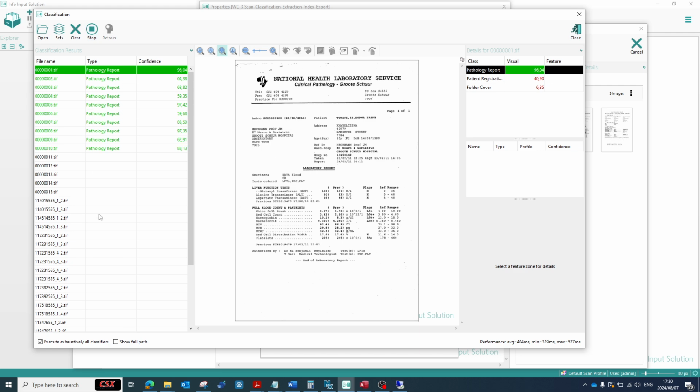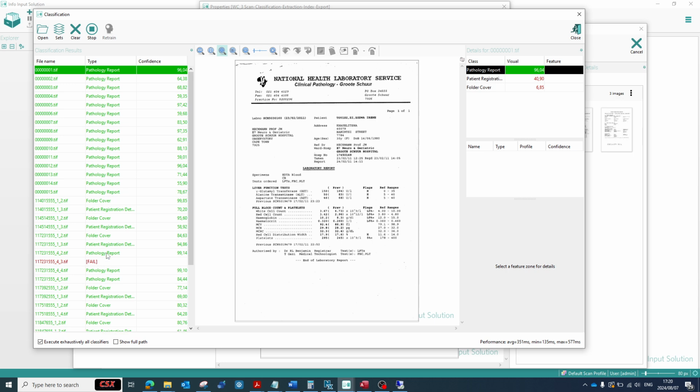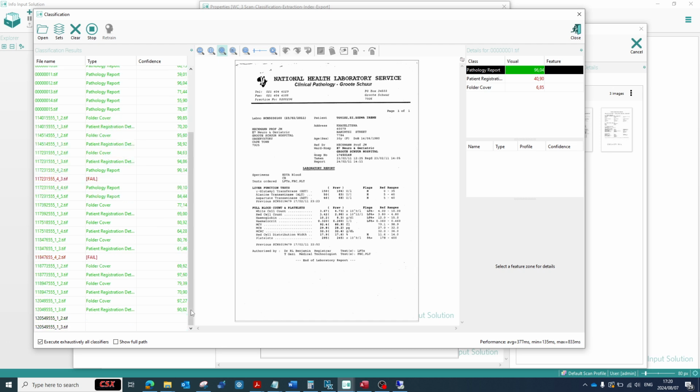It steps through and gives us an idea of the percentage of confidence that it has made a successful match, and tells us what it believes that particular document type is.